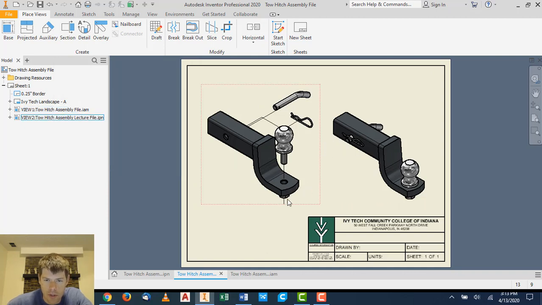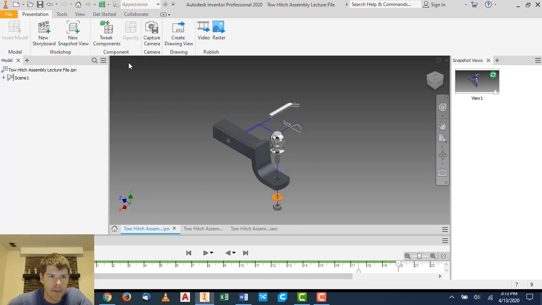Let's go back and look at our presentation file. It looks like maybe it's not updating correctly. Oh, I know why. It has to do with the snapshot views.